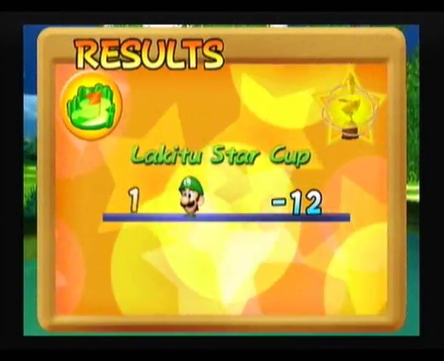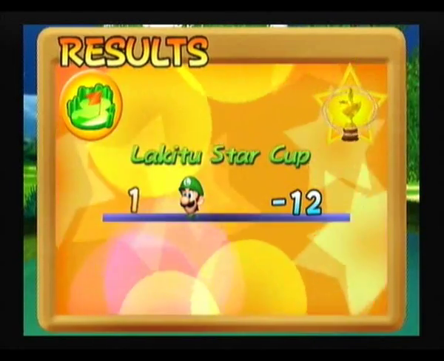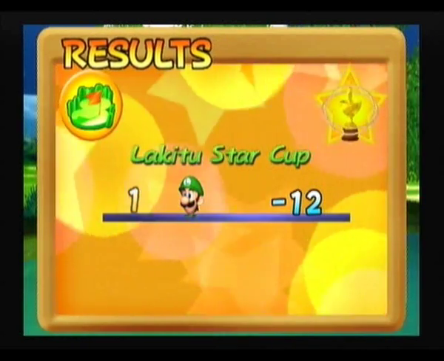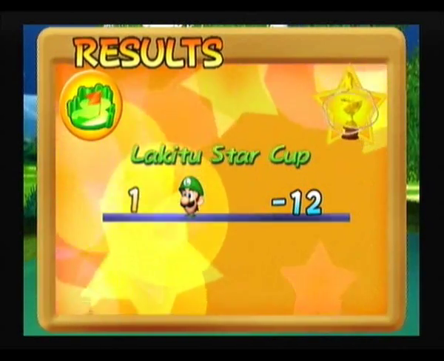Anyway, minus 12 on the first tournament, that is pretty good. I think minus 12 tends to be about the best I can hit on star tournaments most of the time, even with the longer drive characters which have the scope of getting eagles on some of the longer par 5s. The lack of control kind of means, yeah, minus 12 is about my best.